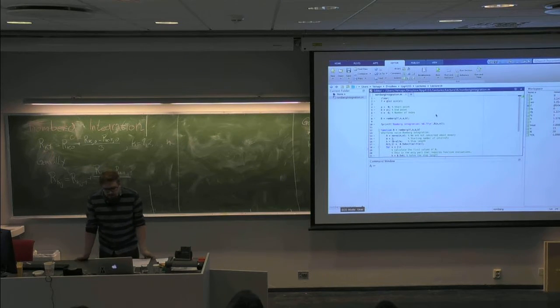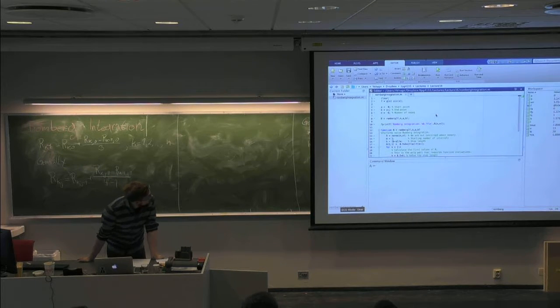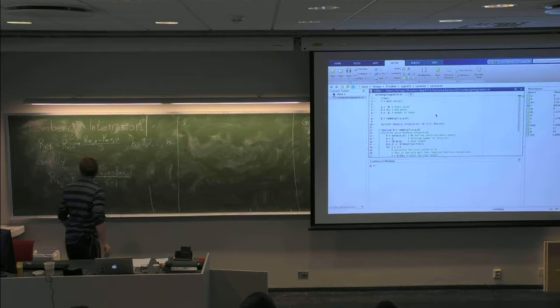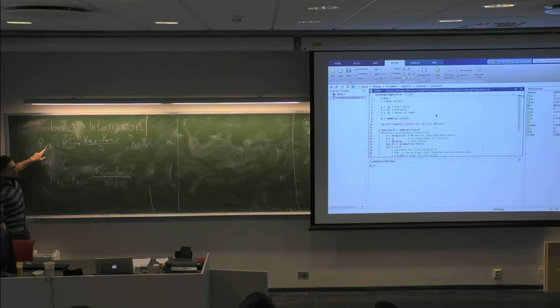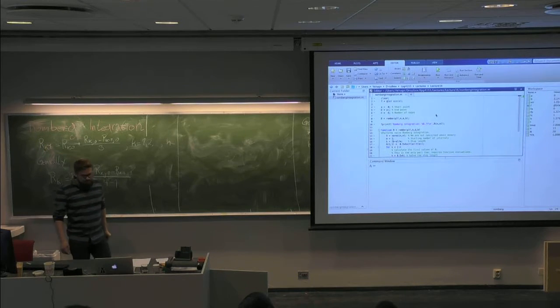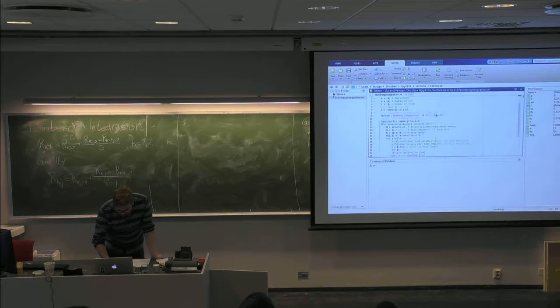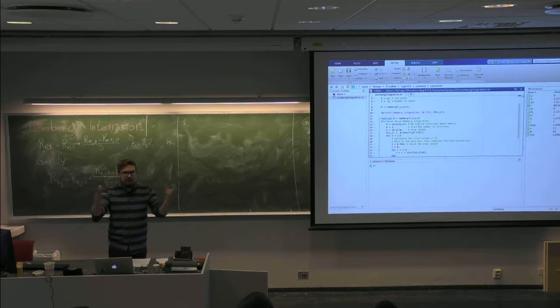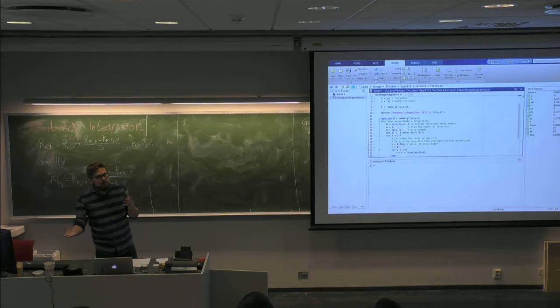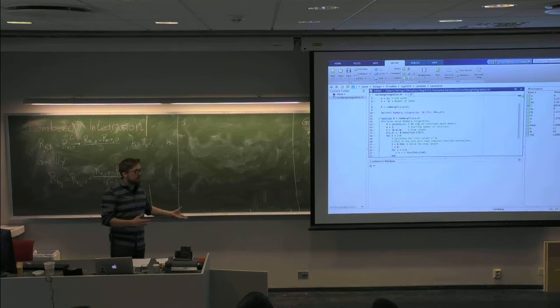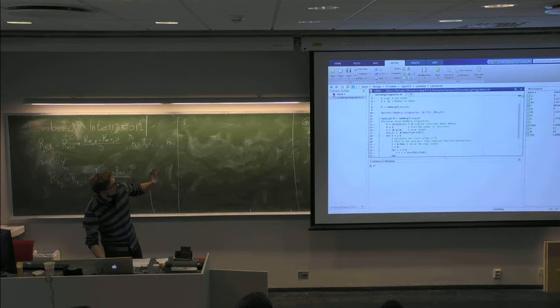So what we're trying to do here is integrate the sine of x from 0 to pi using 6 so-called nodes. The nodes are dependent on this k here. First, this is going to be a matrix, and we are not concerned with memory, so we are just going to store it as an n by n matrix. If you are concerned about memory, then you could store it as a sparse matrix, but here I haven't bothered.